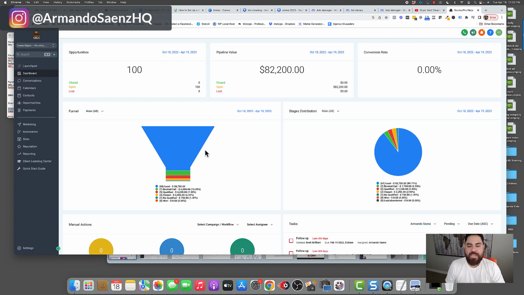Okay, so what you're looking at here is the actual tool that I use to manage all of my client businesses when we're running ads, and my own business. Basically, what this does is allow us to have all of our lead generation in one single area so that we know exactly what's happening with these leads and where they're at in each step of the process. So you may get a bunch of leads in a new lead stage, but you want to have conversations with them, and you've sent out proposals, or you've been out, or they've scheduled already. This all happens behind the scenes so that we don't lose out on any of the leads that come in.